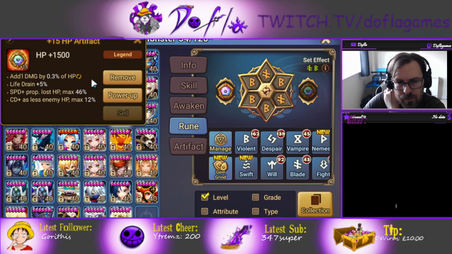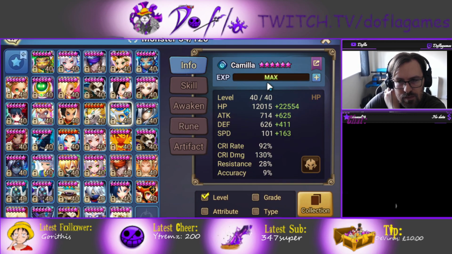I don't use that much, so she has some runes. I don't think speed proportion is the best. Probably crit damage lines, if you have high crit rate, are the best. But yeah, she's like this, tanky-ish, and with some attack and decent speed.